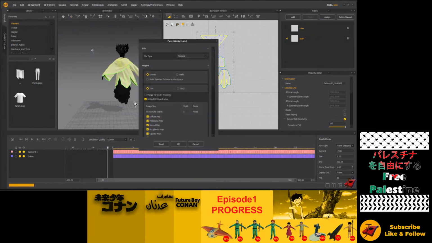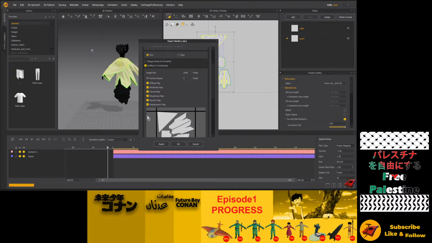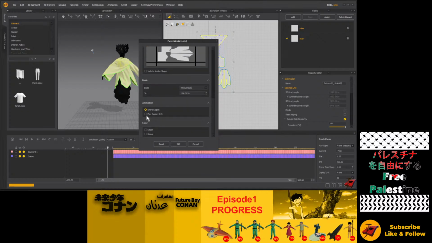Same settings. Make it 12, thin. Scale. Let's make the scale studio.